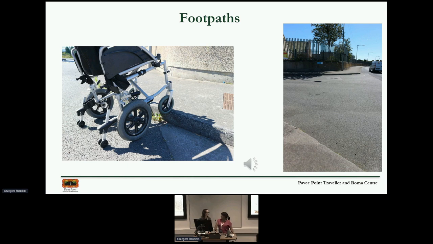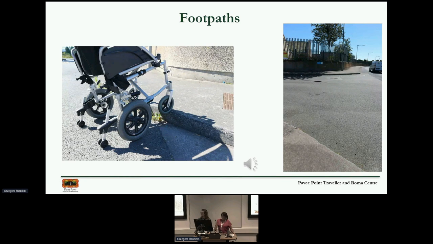I look after my mother. I'm my mother's carer, and she's a wheelchair user and has been for the last number of years. As you can see here in our area where you can see the footpath, it's extremely high. We usually have to push the mother in the wheelchair out of our local bus stop to get out to the local hospital because she has difficulty getting into her motor car. So as you can see here, even though the person is in the wheelchair, it's very difficult to get up on the pathway because it's so high.